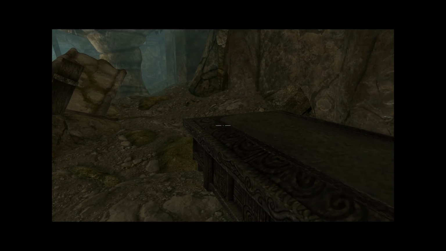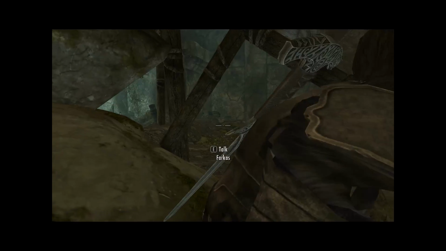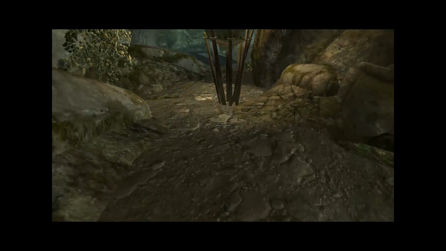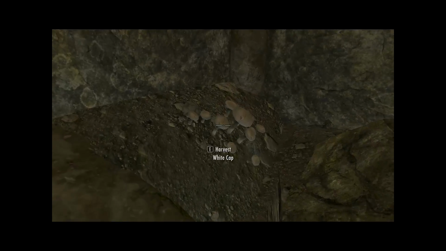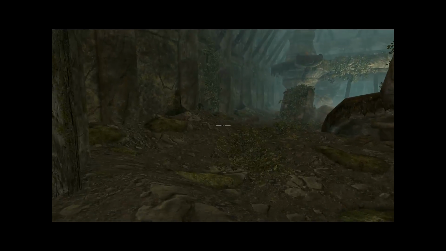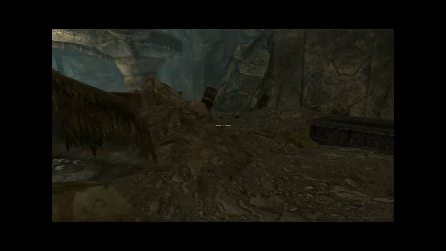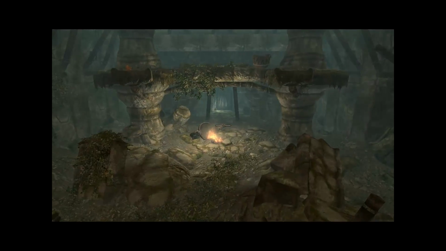We did get a white cap in here. There's another white cap somewhere in here, though. According to the UESP, which is always right. So, there it is. Like I said, they're always right. In this room, well, the Silver Hand are already cleared. I don't actually think there's anything else, not even up on this platform.